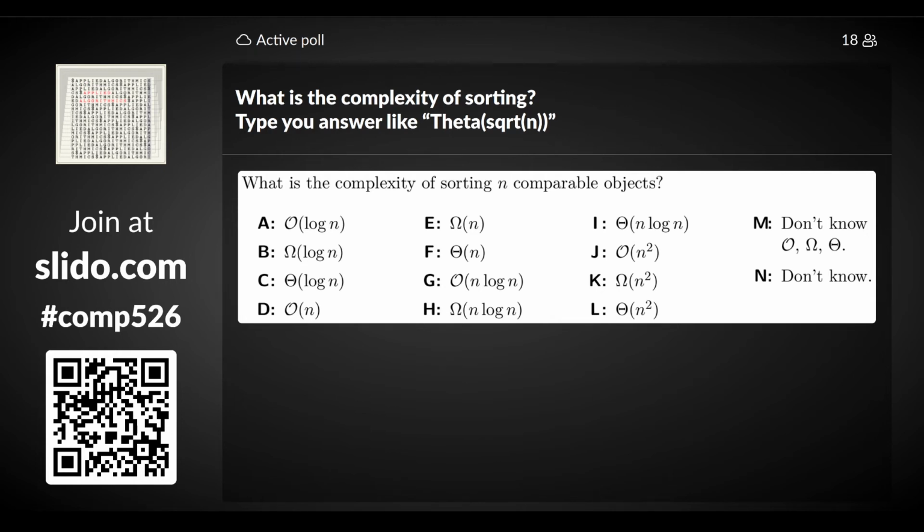Okay, I'm confused by Slido, but if you want, you can pick one from the list. Try to be as precise as possible, though. Do we need another minute?